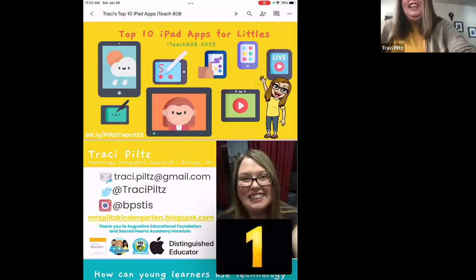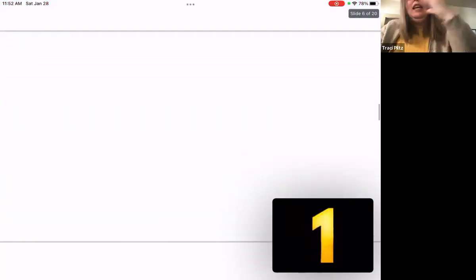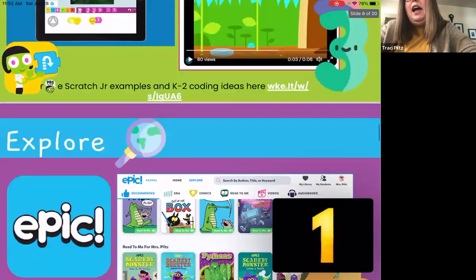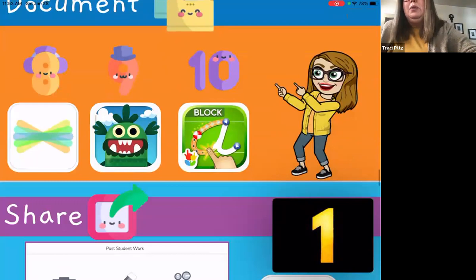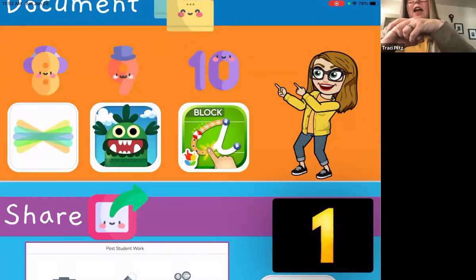I didn't want to flip back to this landscape view there for a minute. But it truly is for pre-K and kindergarten, and maybe even some first grade students who are still struggling with letter identification, letter sounds, letter formation. It's worth every penny. Notice, it's going to tell them the letter name, the letter sound. When they go to create the letter, it doesn't let them create the letter unless they do it correctly. So it really is some great practice.